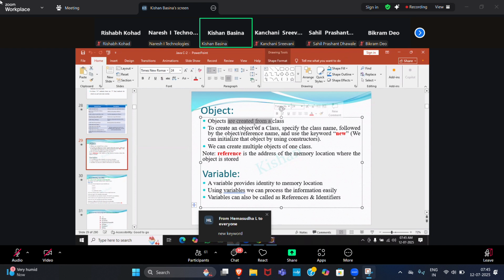After that, initialize that object with the help of a constructor. Constructor name will be same as the class name.